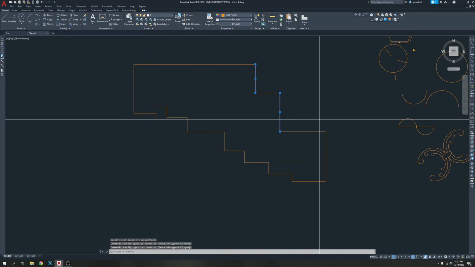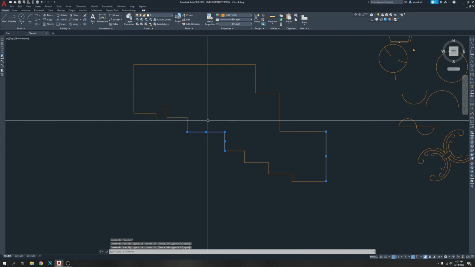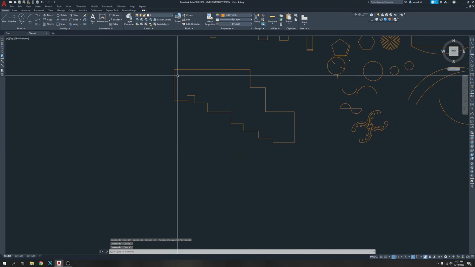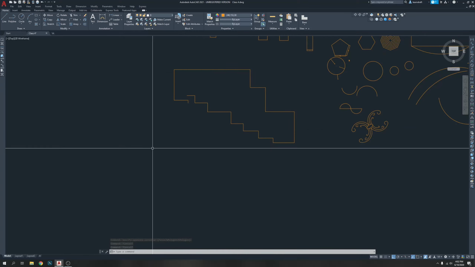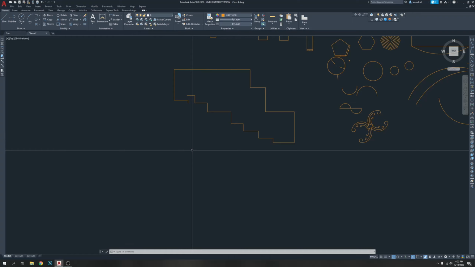So you see, these are all lines. I drew them with lines, remember, not polyline. Now I want to join them into one line. So the command is, I think we did poly edit. Did we do poly edit? Yes, you can do it with poly edit, but poly edit sometimes takes a little bit of time, and you need both. Most of the time I do poly edit, but you can do join also.